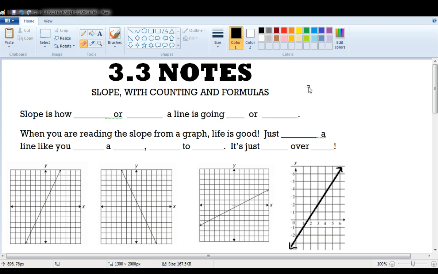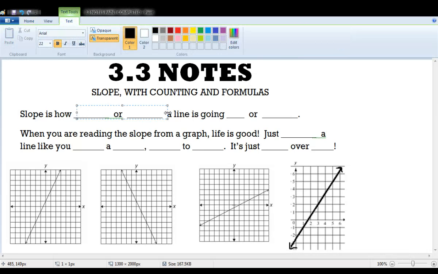Hey everybody, today we're going to go through lesson 3.3 from Algebra 1, and it's about slope. You can learn slope 100 different ways. It's not something that you can avoid when you're in algebra class, or geometry for that matter, but I teach it just a little bit differently, so I don't know if that'll be a good thing for you or a bad thing for you, but we'll just have to find out. Most of my students seem to make a little bit more sense of it the way I look at it. So give it a shot and see what happens.